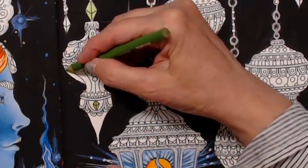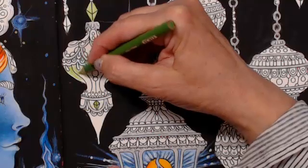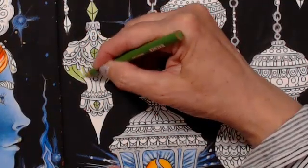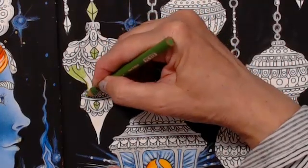And then get the main body of the ornament that color. And then we'll do more later. Or I'll do more later.